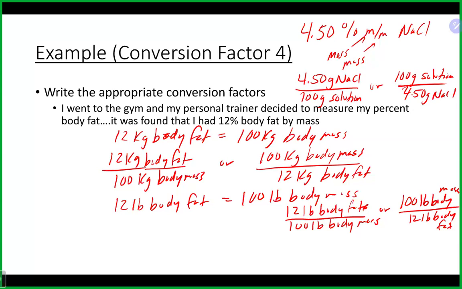And a lot of times you are given things in percentages. And as I was saying earlier, when you have something like the percent mass to mass, there's usually a formula that goes along with it. If you are given the percentage, you can turn it into a conversion factor. And as I was talking about before, take a dimensional analysis approach to that problem, and you wouldn't even have to worry about the formula or rearranging the formula. Just get rid of the units you don't need, keep the units you do need, and it will just kind of do it for you. That's usually very helpful rather than having to remember the formula or trying to figure out, did I rearrange it right? Or, did I move things around correctly? Any questions on that there?